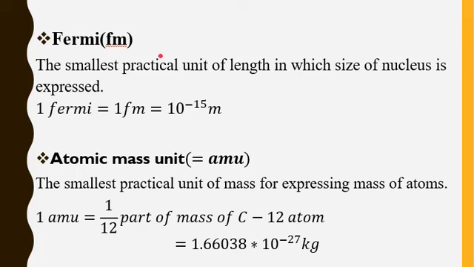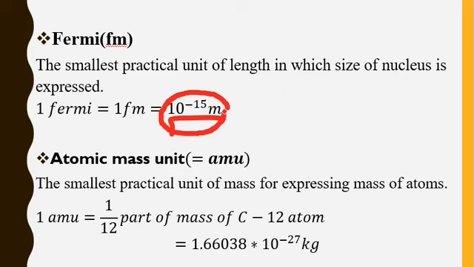Fermi, you see Fermi several times in the radioactivity chapter. Okay, what is the size of the nucleus may be asked. You must remember it is on the order of 10 to the power minus 15. In an atom there is a nucleus and there are electrons, and the nucleus inside the atom is on the order of 1 Fermi, which is equal to 10 to the power minus 15.